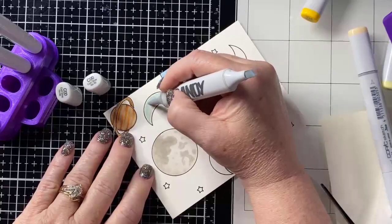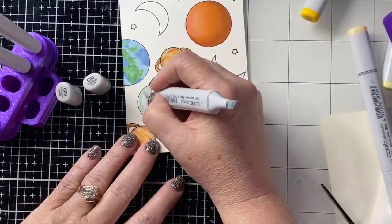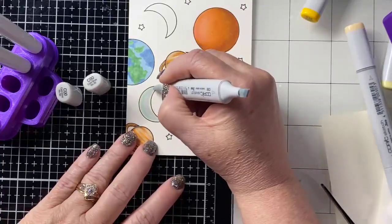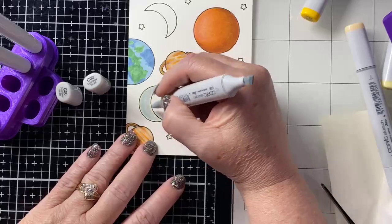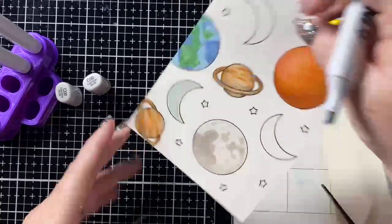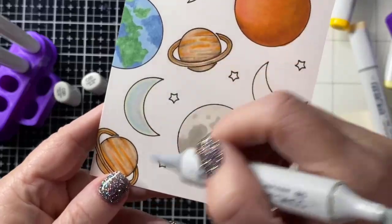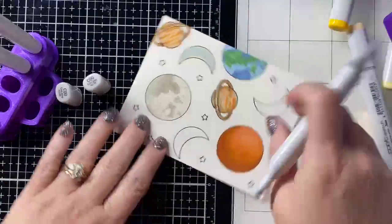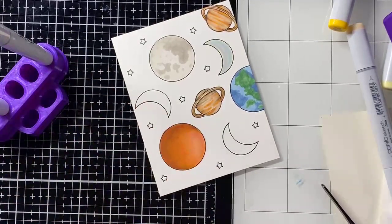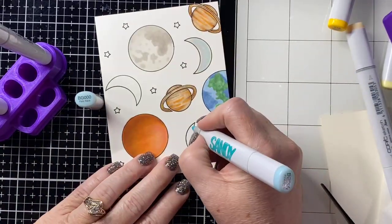Now we're gonna take C00, and we're gonna blend all of this together with the C00. So we want the blue and the yellow and the gray to all blend together. It's going to look pretty cool now, but it's going to look even better when we put that background on there. Let me see if I can hold that up so you guys can really see. It's kind of gray on this side, blue on that side, and yellow all the way around. But I promise, it'll be cool when you see it against the background.